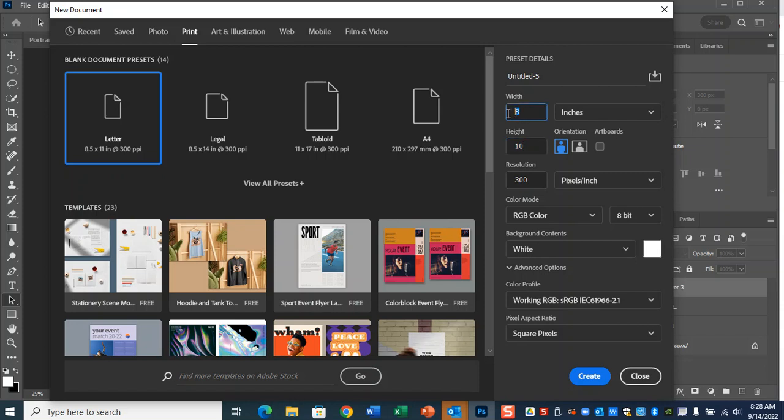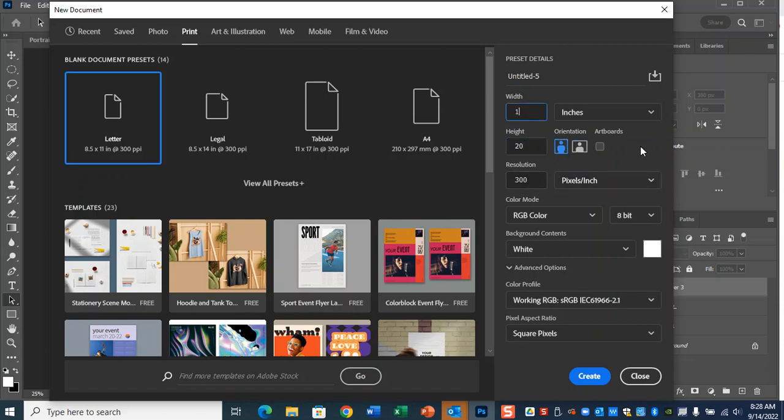So some other good sizes are 16 by 20. That's the same aspect ratio, right? 8 doubled is 16, 10 doubled is 20. So 16 by 20, 12 by 19, that's another common size, 11 by 17 if you want it slightly longer, 11 by 14, etc. Okay, those are all good sizes at 300 resolution.